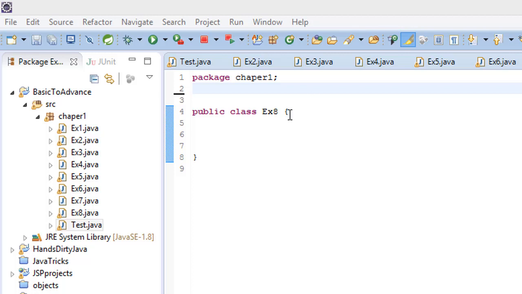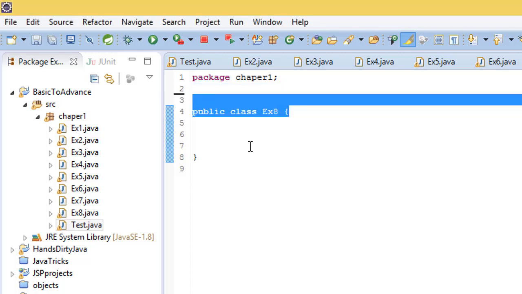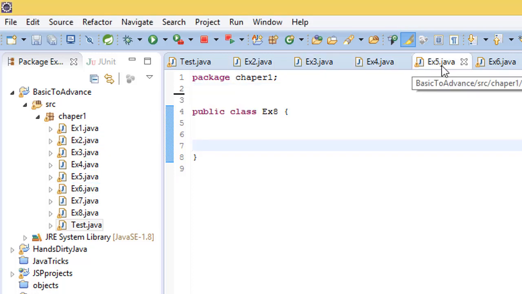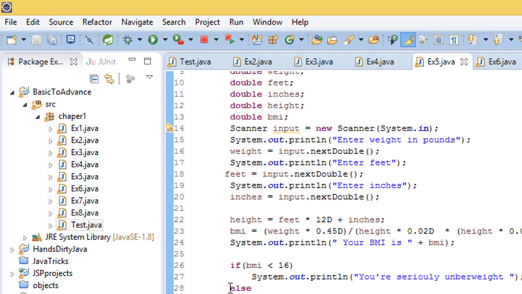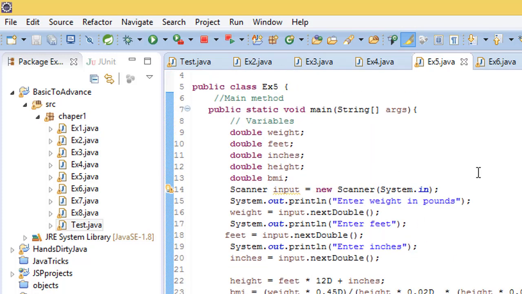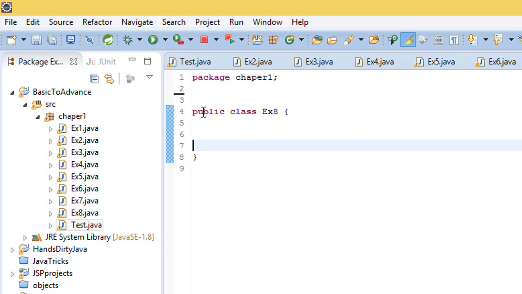Hello guys, the next exercise is exercise number 8, and we have been really working on if and else statements all the time. This time maybe I'm thinking of going through the switch and how it's used, and we may practice a lot about switch as well so that you master the process. So first thing first, we have to start with the main method.